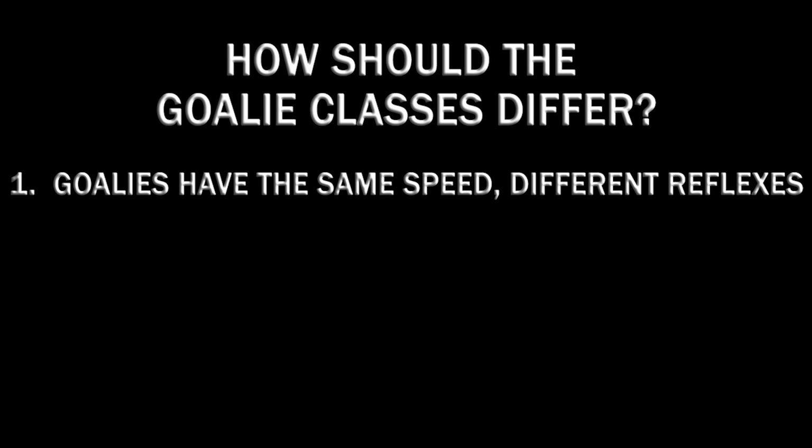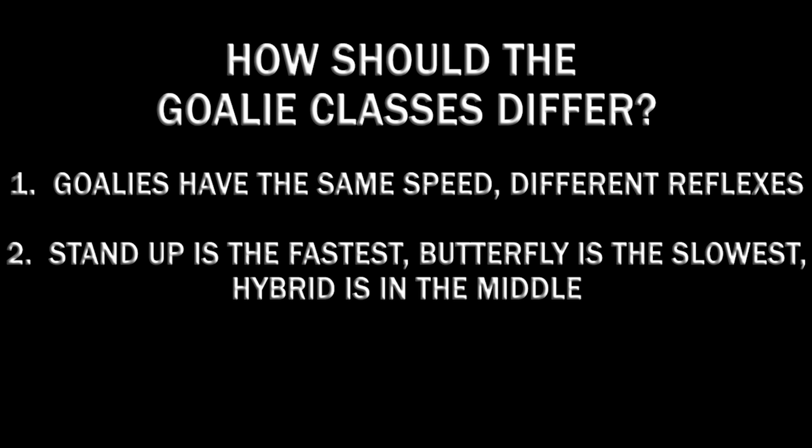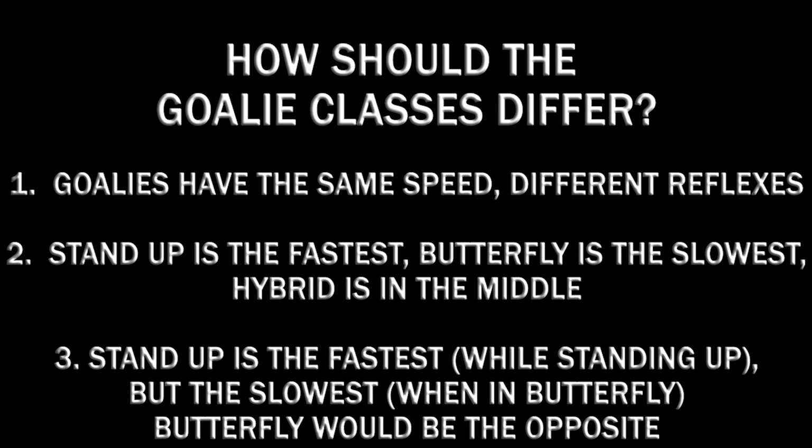Should they move at the same speed where the only differences are the reflexes, the high, the low, the 5-hole? Should stand-up be the fastest while butterfly should be the slowest? Or, a more interesting concept, should stand-up be the fastest build only when standing up, while being the slowest while in butterfly? While the opposite would be that butterfly would be the slowest one when standing up, and the fastest when moving in butterfly.